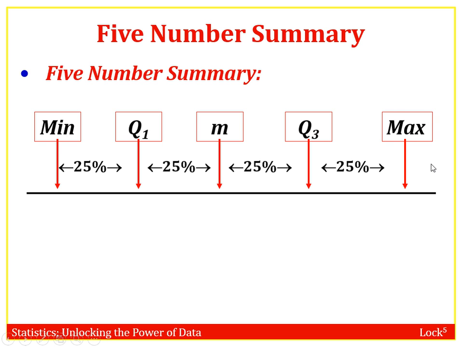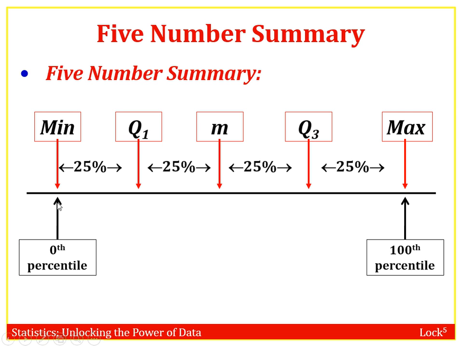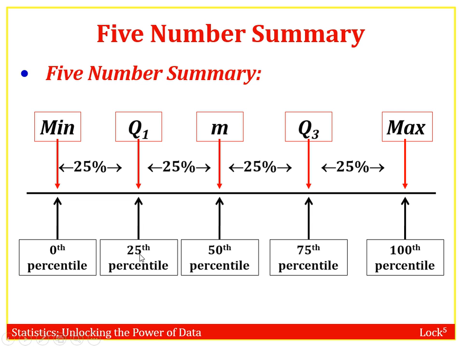Now, looking at our 5-number summary, we know that this is 0 percentile, this is 100 percentile. Our median is our 50th percentile. So if we go ahead and put our others in here, going from here to here, that's the bottom 25%, so this is our 25th percentile. If we put these two together, which is 25% and 25%, we get our 50th percentile. If we add on another 25%, we get our 75th percentile. And if we add on our last 25% under that, we get our 100th percentile.